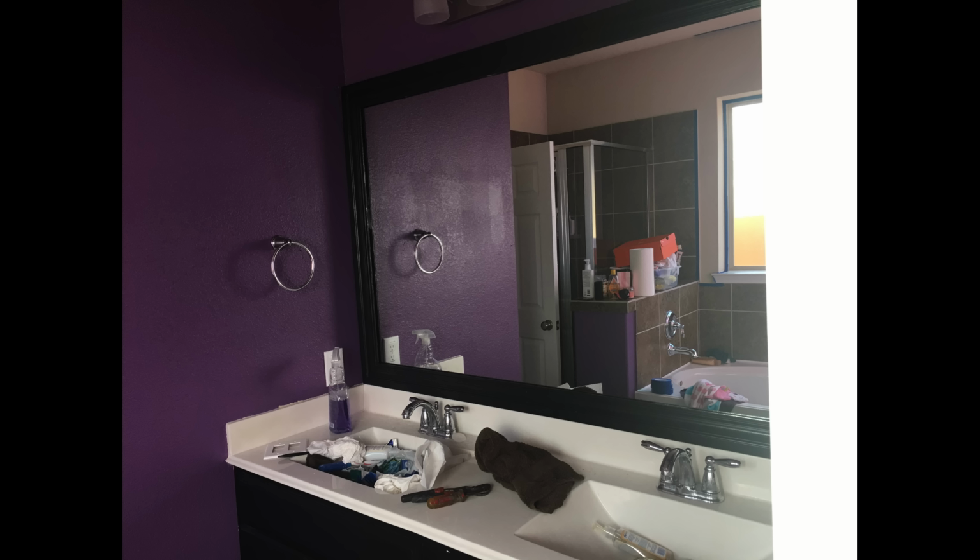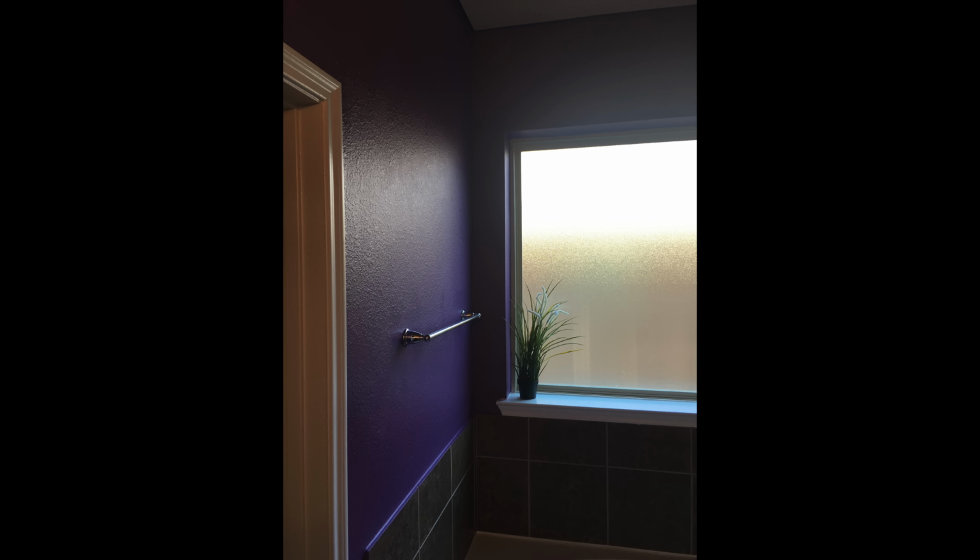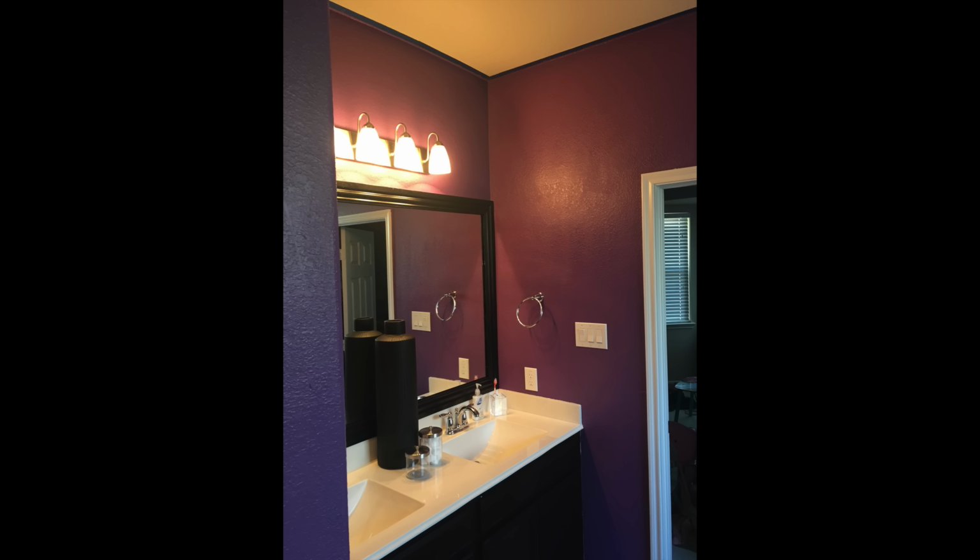So here it is after painting a little bit. Mirror frame is stained. Purple is actually my favorite color. I'm surprised my wife wasn't against it, but that purple and that brown tile looks very good together. So basically all we had to do right now is just add the decor, which is not hard at all for me and my wife.